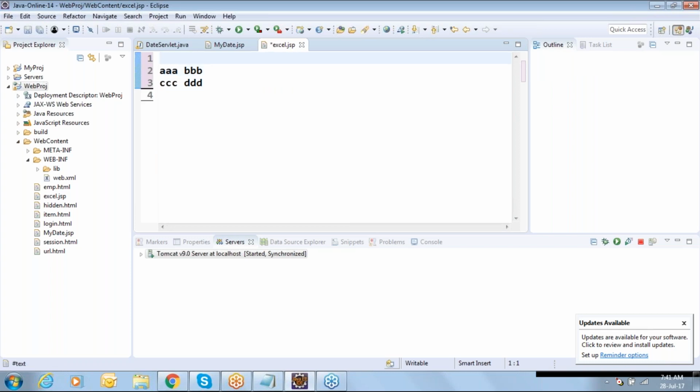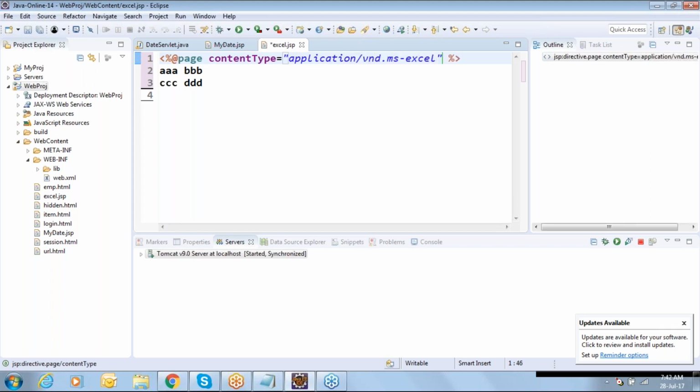This content I want to open in Excel. So to show that, %@page content type equal to application/vnd.ms-excel. Run this code.